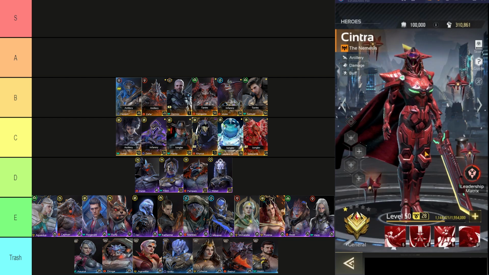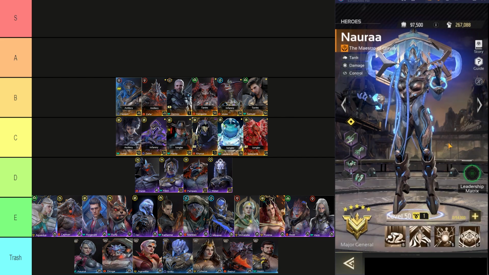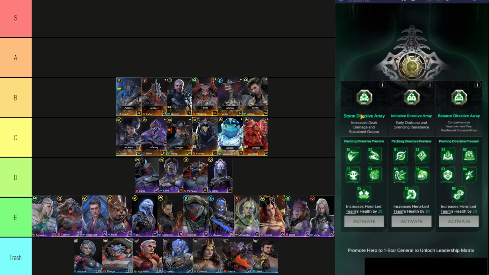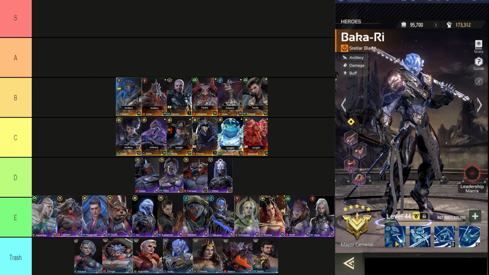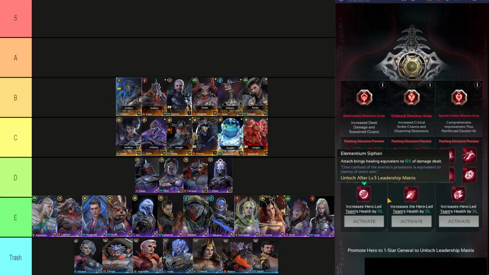Sintra. Sintra is an artillery hero which is also A tier, so you should run her with the Outburst Directive Array so you have a chance of disarm resistance. Nara. Nara is a tank hero, A tier, and once again hers should also be Storm Directive Array because she has silencing skills. Bakari. So Bakari is an artillery hero, A tier, should run him with Destruction Directive Array.